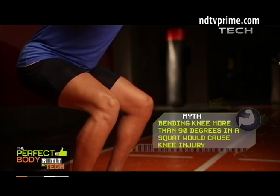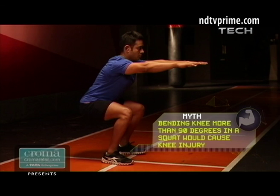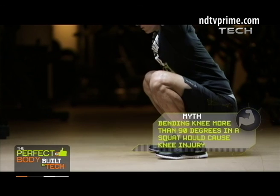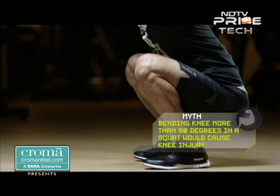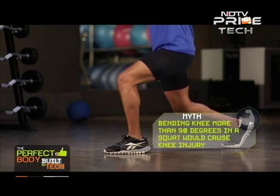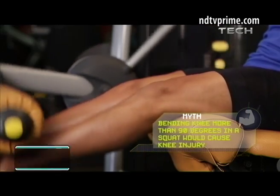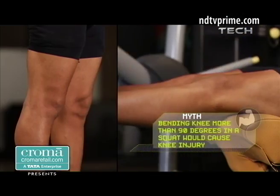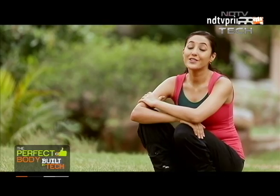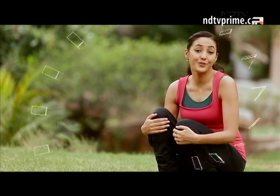Another very popular exercise myth is that bending your knee more than ninety degrees in a squat, or allowing the knee to cross the line of your toes, would cause the knee joint to slide forward and start hurting. But look eastwards and you would find that everyone sits in a full squat quite easily and without any apparent injury. Again, it's a question of strengthening the muscles that act at the knee, which help keep the knee structure safely intact through this full range and loaded flexion of the knee. So take good care of your knees — after all, you only have one on each leg and you need them.